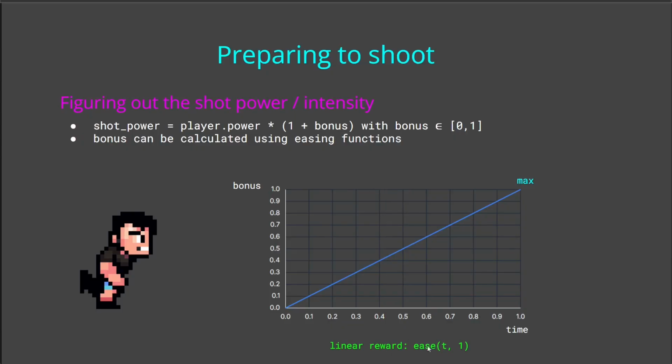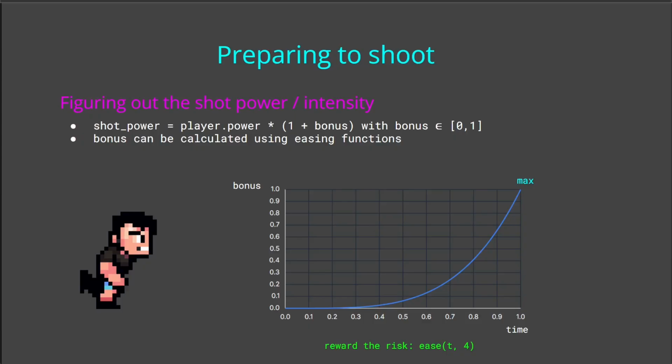And the nice thing about this easing function here is that we can play along with that property and figure out whether we want to have more or less dramatic effects. For example here, if we have an easing factor of 4, I am bending that bonus curve to reward those who are more patient while shooting. Meaning here that if you wait 0.5 seconds, you'll only get a slight bonus of about 0.05, but if you wait 0.8 or 0.9 seconds, you almost get the full bonus.